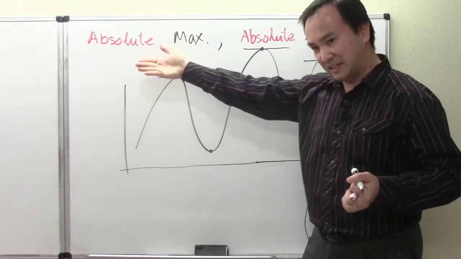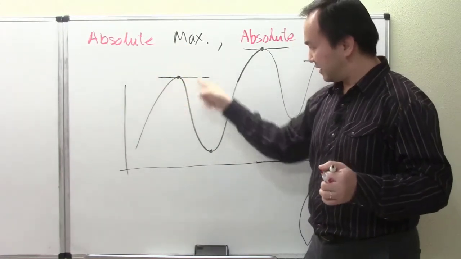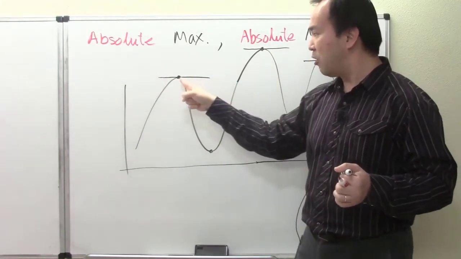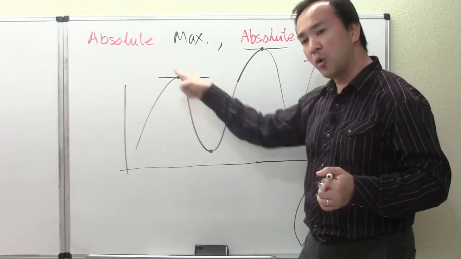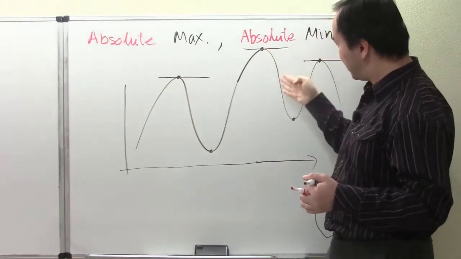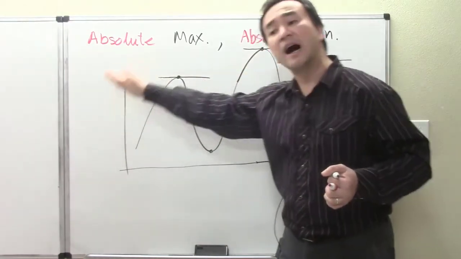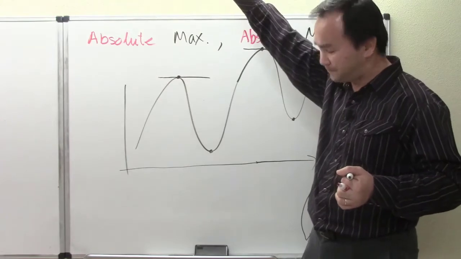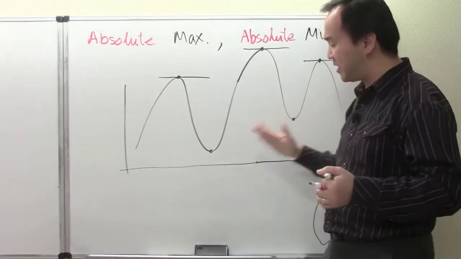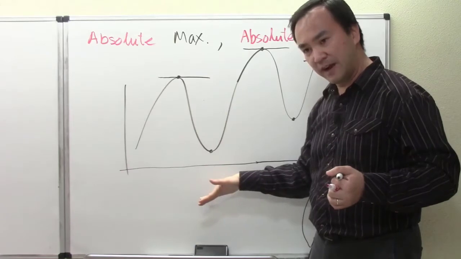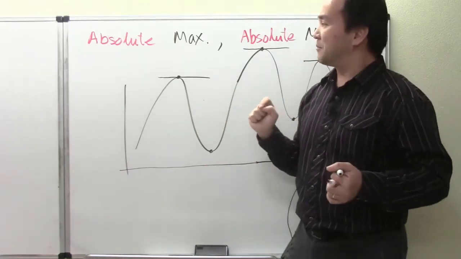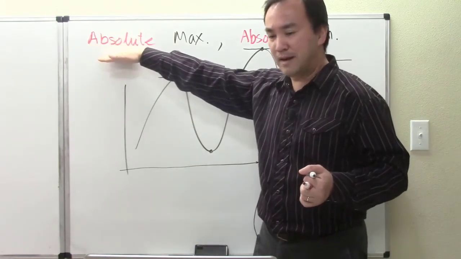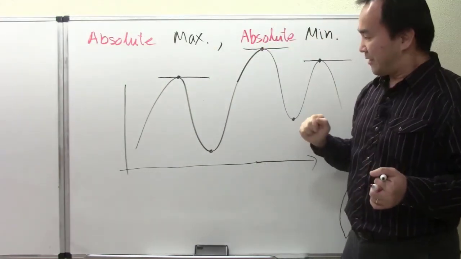But that's basically the idea right here, because again, the limitation with finding all of these local minimums and local maximums is that a point is only a maximum in a certain local area around it. Now, throughout the entire graph, where is the absolutely highest value, and where is the absolutely lowest value? That's what we're heading into. We're tracking down where is the absolute maximum and where is the absolute minimum.